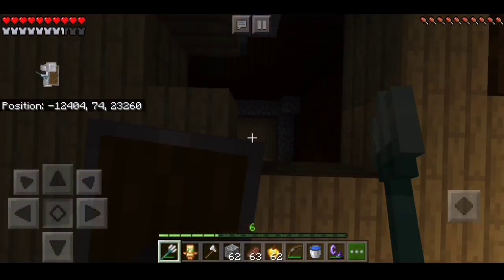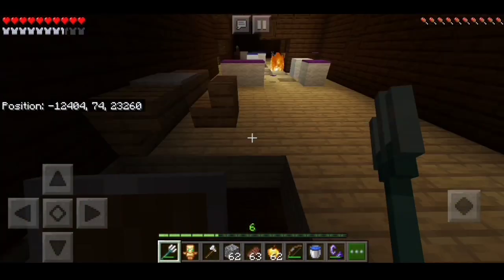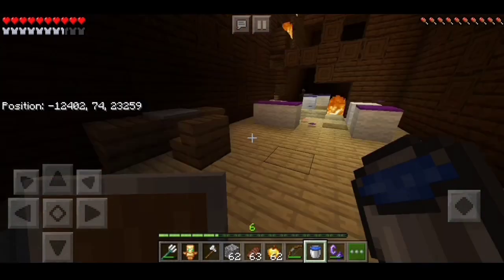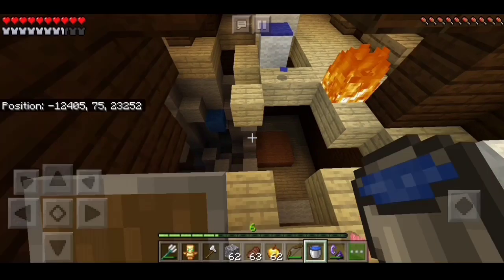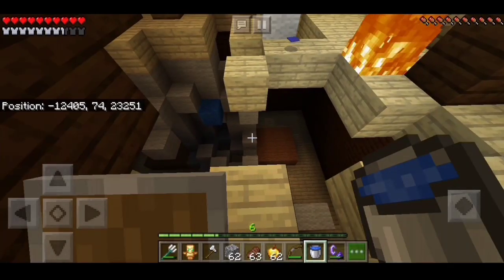What the hell happened here? Why is there a big hole? And what the? Oh, yeah, I got the stairs to get to the third floor. Oh, where? I found a block of lapis.